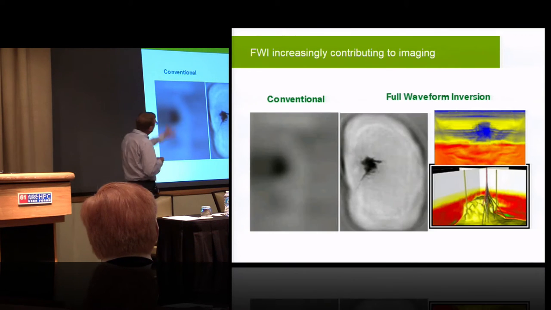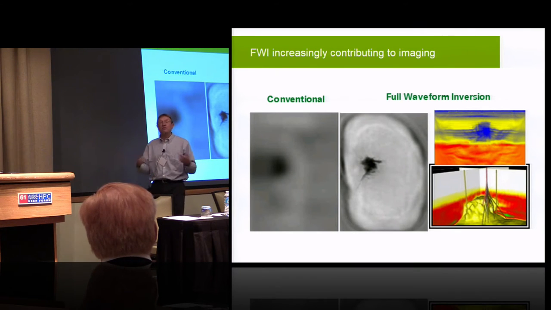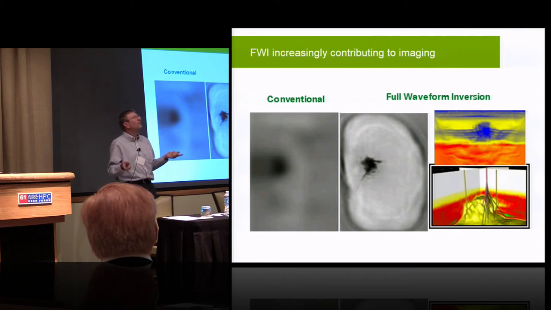Okay, here's a picture of full waveform inversion. Basically, what you should see in this is the old blurry picture we used to get of objects in the subsurface. These are velocity perturbations in this case. This is the new picture we get by actually simulating and matching the wave field to the observed data and solving a quasi-linear inverse problem. When you get that right, you can make amazingly detailed images of the subsurface.